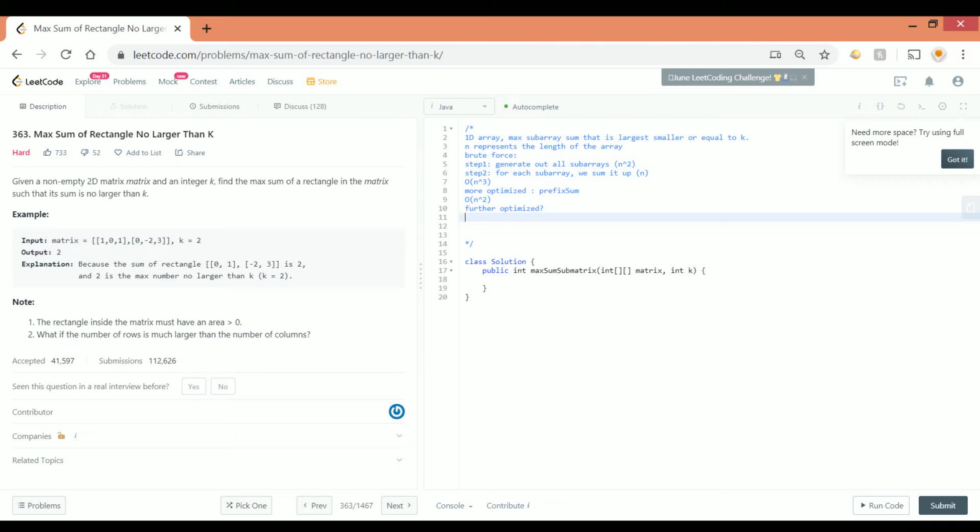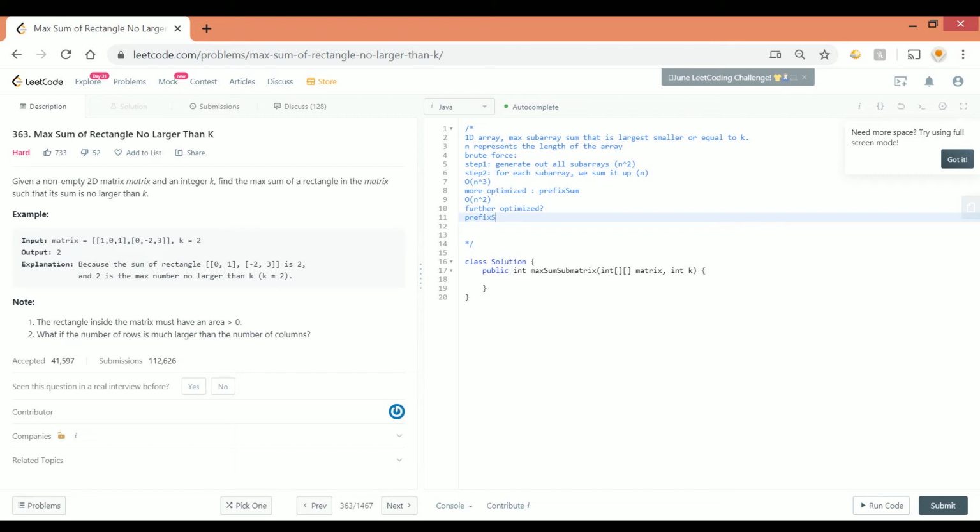Which means if we want to optimize it further, the next algorithm must be n log n or n, right? So in this case, I still want to use prefix sum for the optimization.